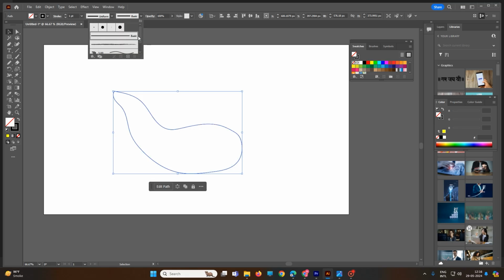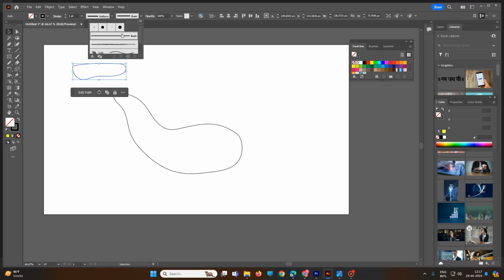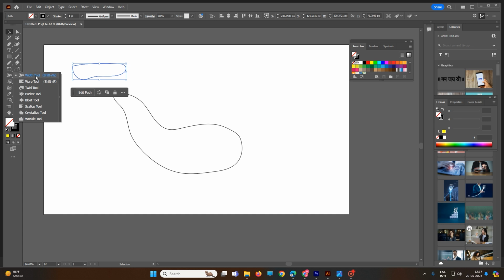First of all, if you have designed something with the help of the pen tool, or the brush tool, and create something like that, we can't use the width tool to increase the width before converting this shape to a basic outline. After converting this shape to a basic outline, we can use the width tool.